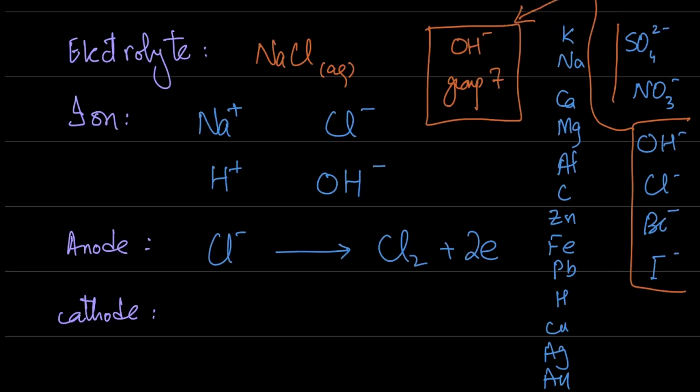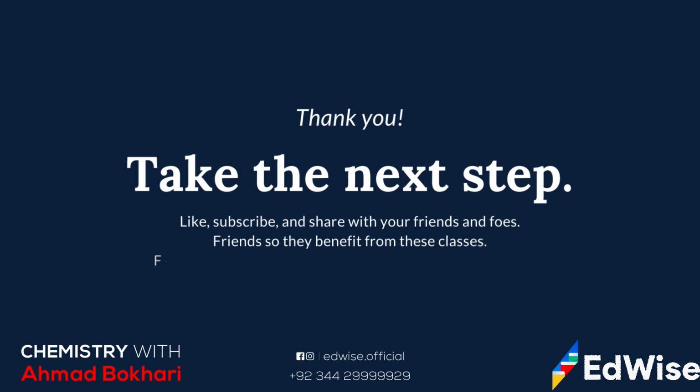So every time you have any gas as a product, you must mention its test. तो अगर हाइड्रोजन गैस आ रही होगी तो उसका टेस्ट क्या है? कि हाइड्रोजन is a gas that pops in a flame. तो आप लिखेंगे bubbles of a gas that pops in a flame. और अगर क्लोरीन आ रही होगी तो yellow green gas या green gas that bleaches litmus paper. All right.